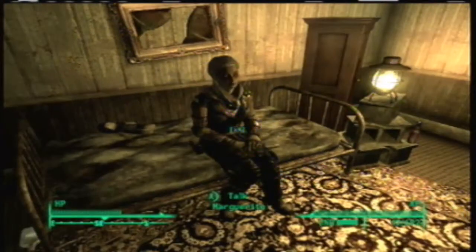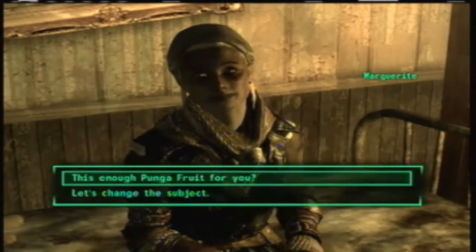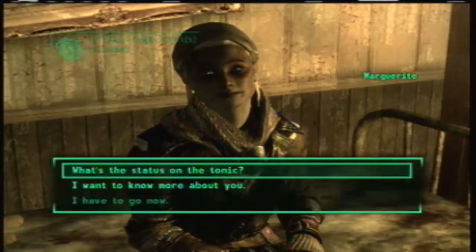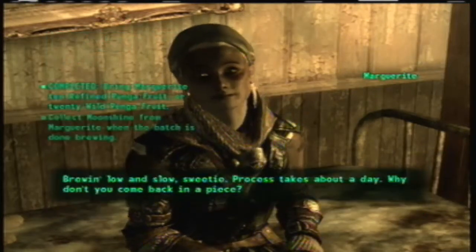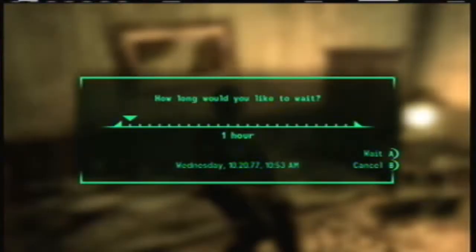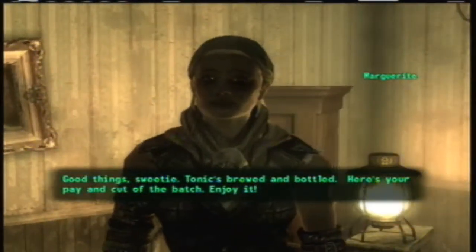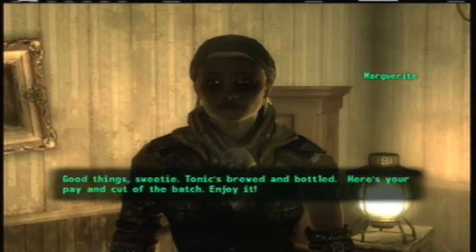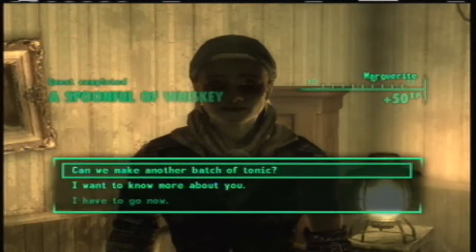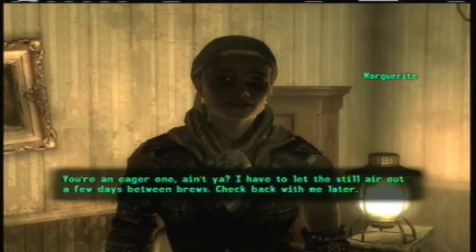You finding your way around, sweetie? Well, if it ain't my favorite out of towner. I'm probably your only out of towner. We need wild fruit, eh? Just as good, if a slight weaker for flavor. Brewing low and slow, sweetie. Process takes about a day. Good thing, sweetie. Tonics brewed and bottled. Here's your pay and a cut of the batch. Enjoy. You're an eager one, ain't ya? I have to let the still air out a few days between brews.